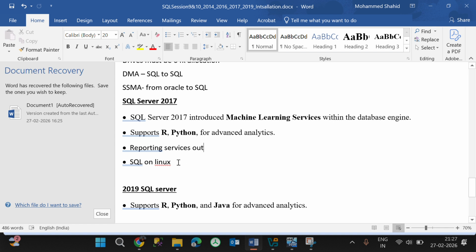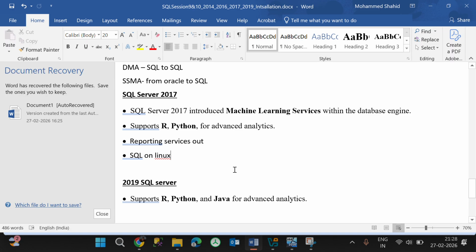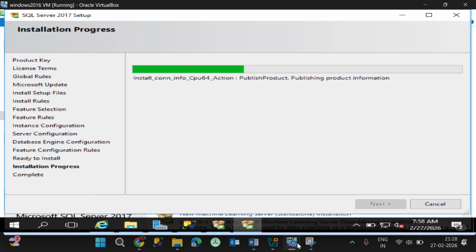Also, Satya Nadella's plan in 2017 was to bring SQL to Linux. We will be doing the Linux installation also, using Ubuntu and all. I will be showing in my future classes. There are also unattended installations, meaning I will show you installation running through commands.